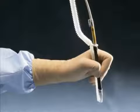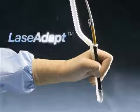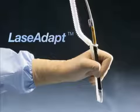Similar to the PenAdapt, Buffalo Filter offers an adapter to fit with certain laser apertures. This adapter, called the Lace Adapt, will evacuate smoke plume in the same fashion as the PenAdapt at the point of creation. Please contact your Buffalo Filter representative to discuss which lasers the Lace Adapt will accommodate.